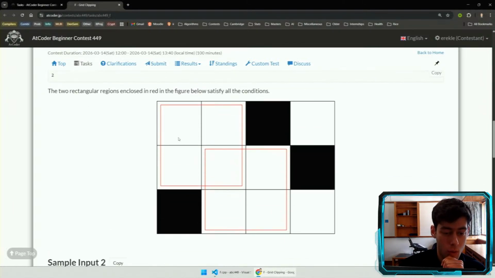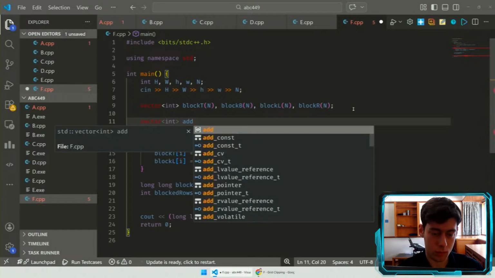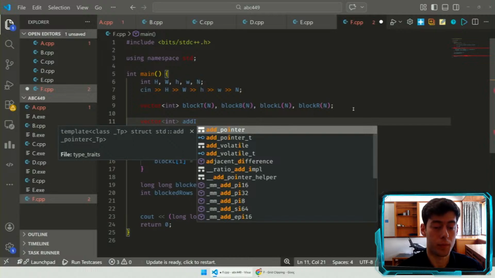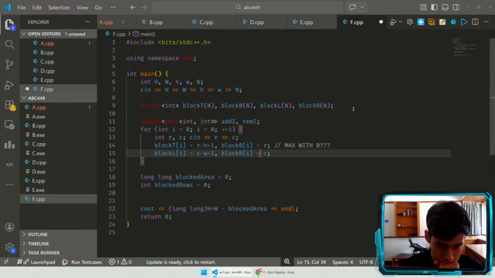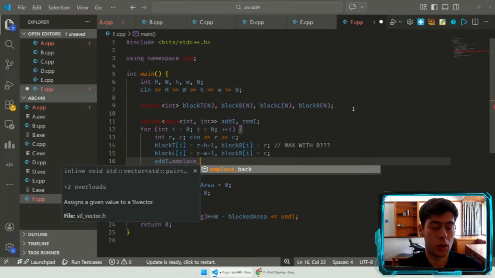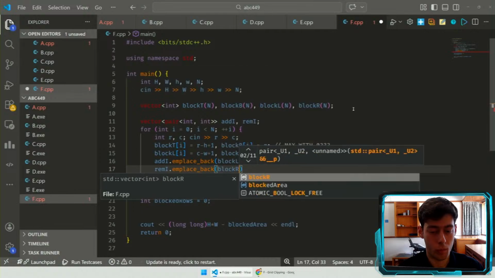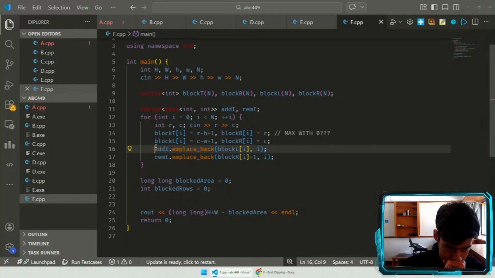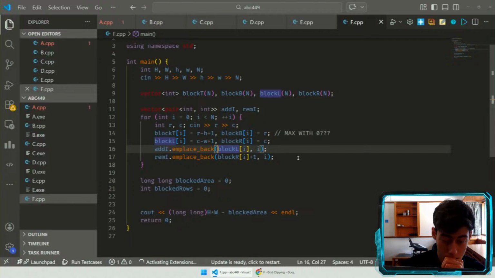So I'm gonna go through. Oh, I also need to insert these into action positions. So yeah, I will max with 0.